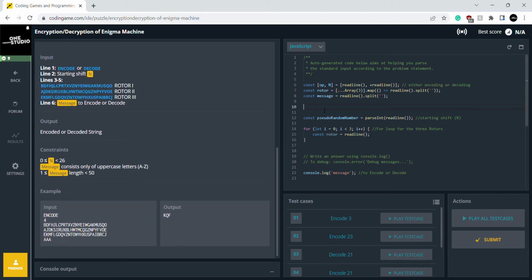Okay, let's start with the first one. Let's start with ASCII. So ASCII equals A, and we want to use A dot charCodeAt, and then we will start with 0.